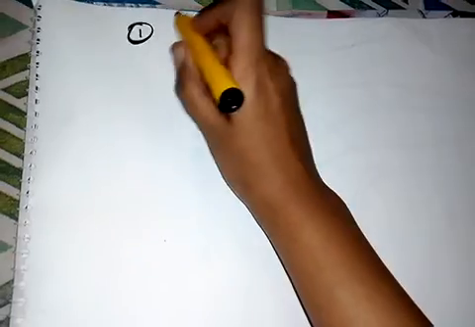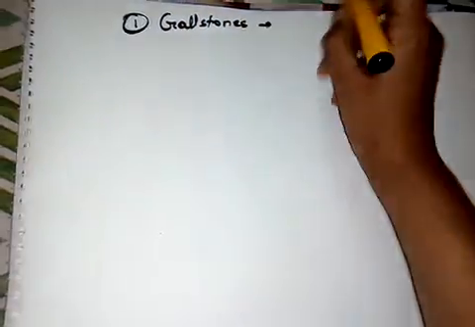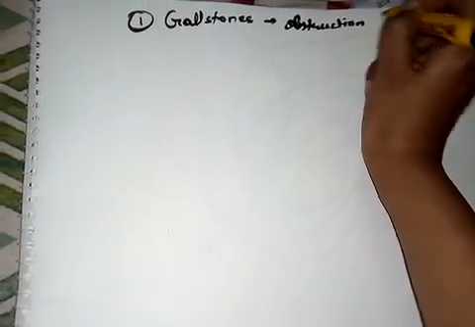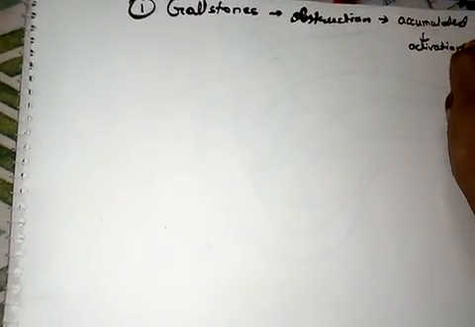Now I will discuss the pathophysiology of some specific causes, that is, how these causes cause pancreatitis. To start with the most common cause, gallstones. Gallstones mainly cause obstruction to flow of pancreatic enzymes. So these pancreatic enzymes get accumulated, and thus their subsequent activation and destruction and apoptosis of pancreatic cells.